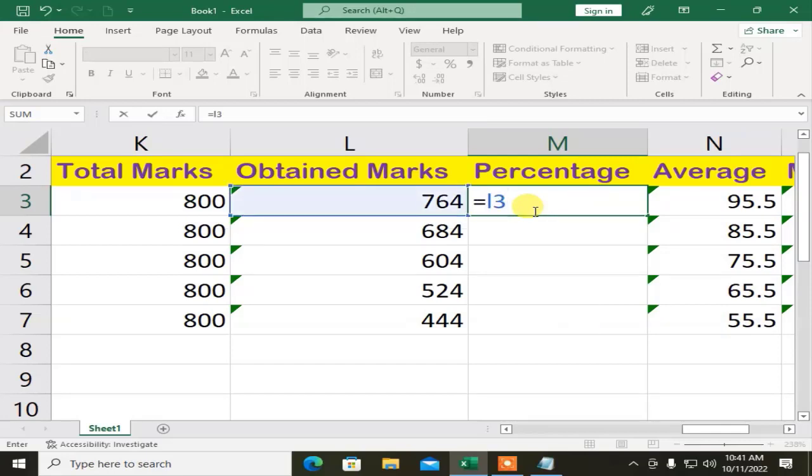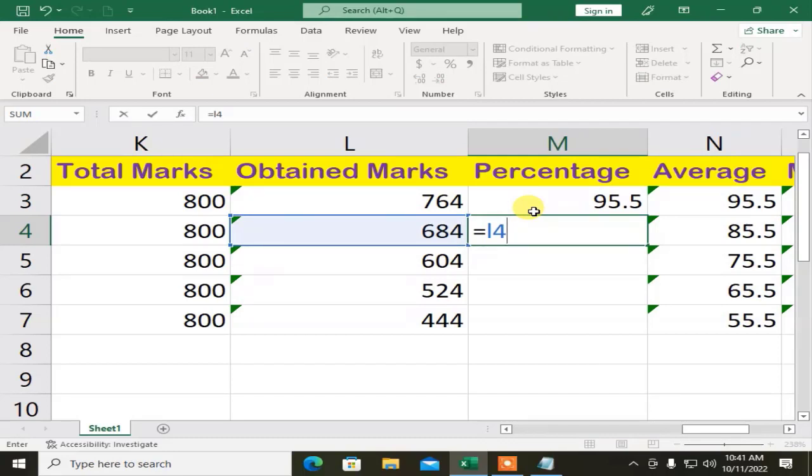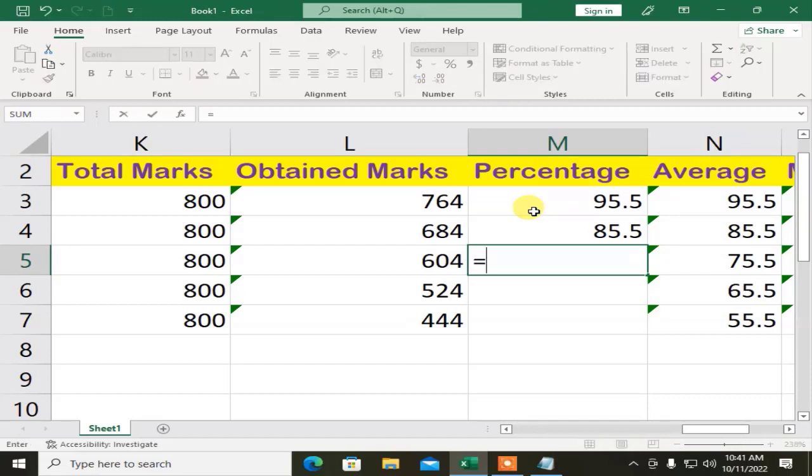that is L3 star 100 slash the cell number of the total marks, K3. Equals L4. You are seeing that the cell number L4 is selected, star 100 slash K4. Equals L5 star 100 slash K5.